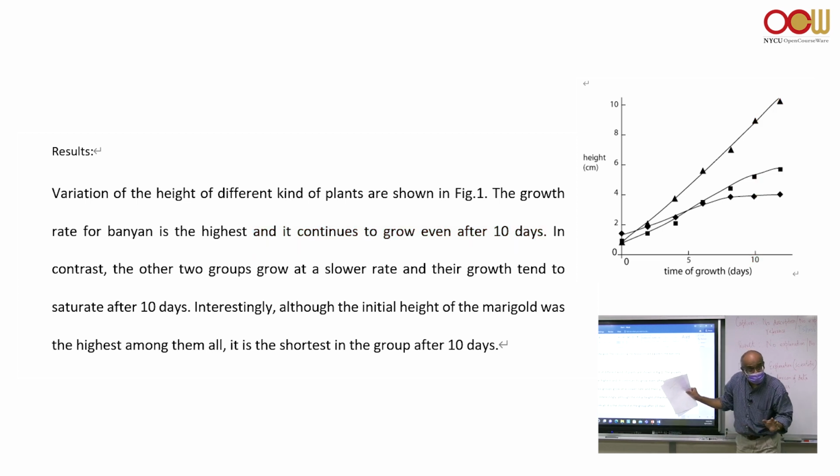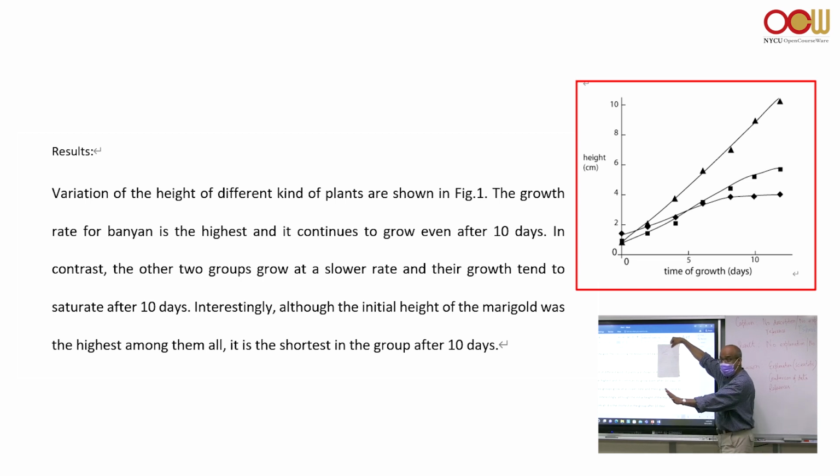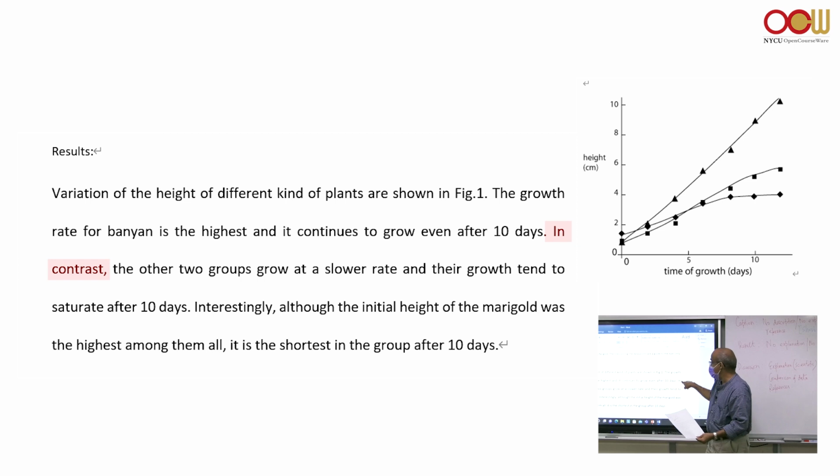I am trying to make the result interesting. How do you do that? You bring out the contrast. Contrast means the difference. What is the difference? If you look at this data, this is not my data. I took it from the internet. You see, this is growing. I want to make it interesting, and I see, oh, in comparison to this, these two are not growing, right? So I use this phrase, in contrast.